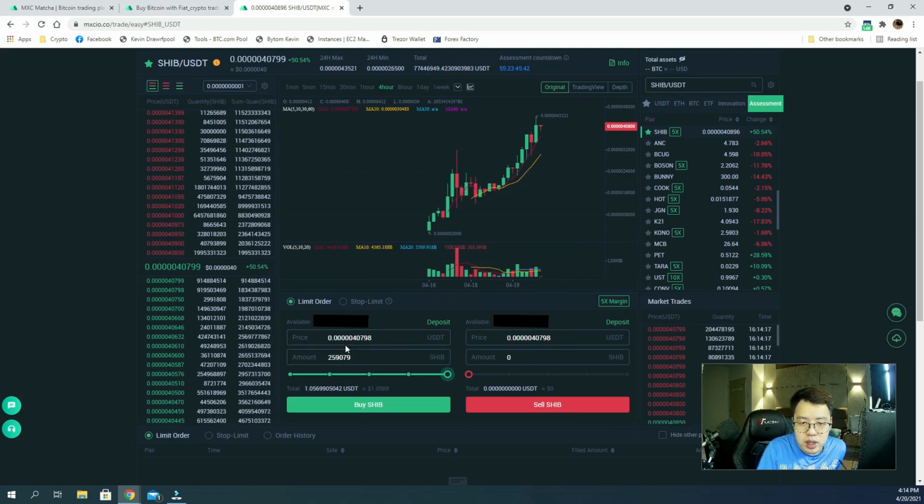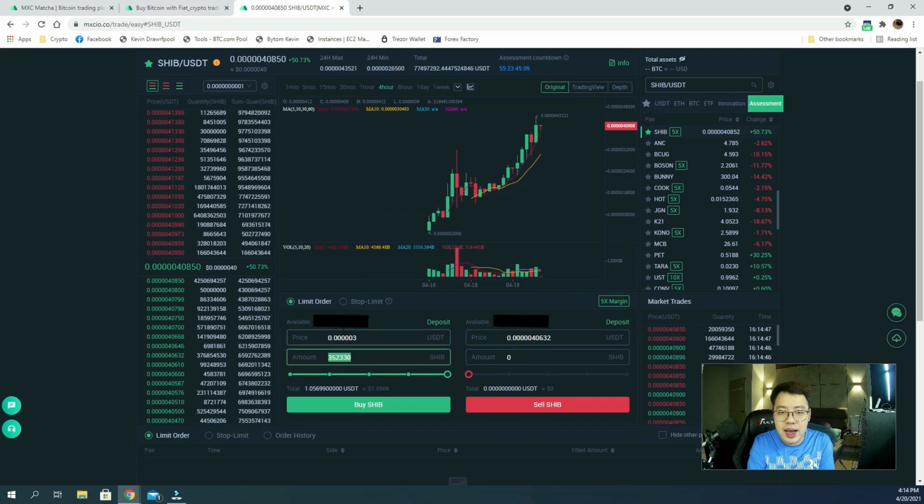You can click, or you can type. Let's say you want to type 3, that also works. When you type lower, the lower it goes, the more coins you gain. Of course, only if the price drops to that price can your order be triggered. If the price never drops to the price that you ordered, it will never trigger.